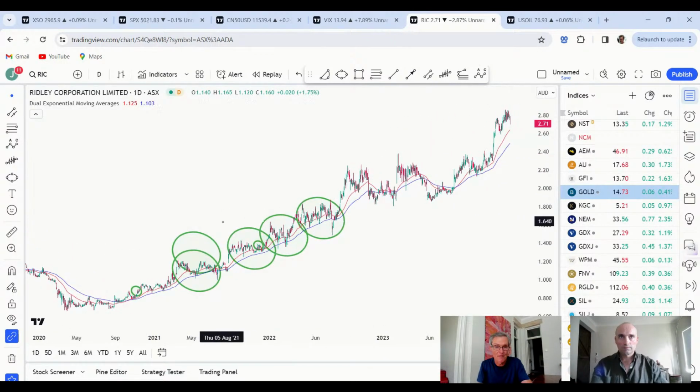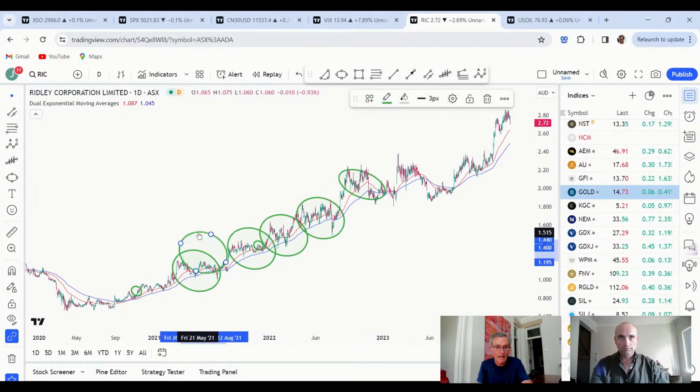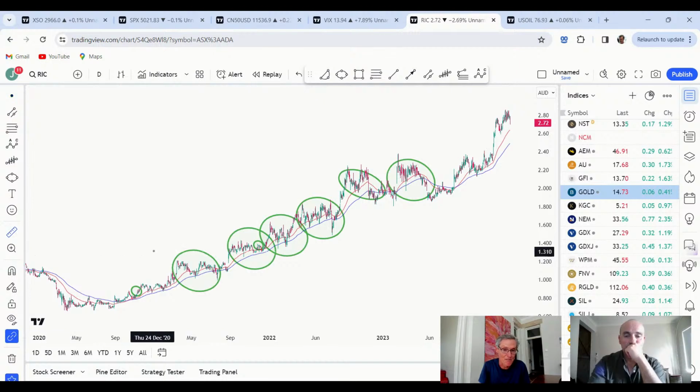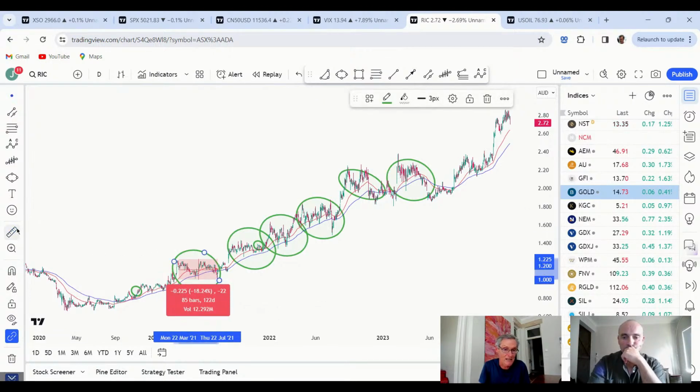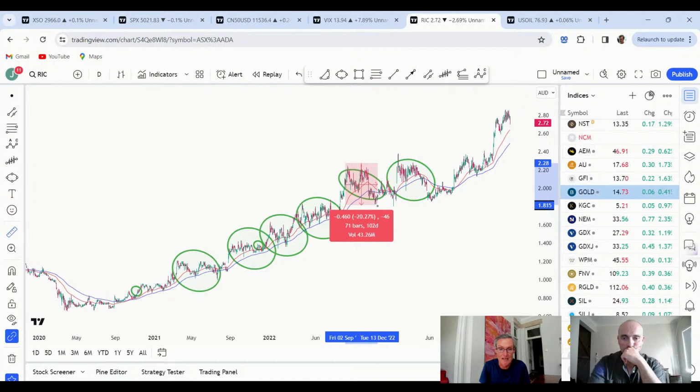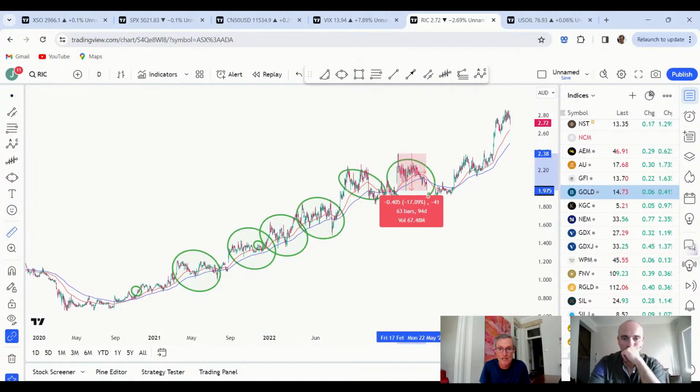These are all double-digit pullbacks, maybe 10 to 25%. You get all these pullbacks along the way. So if you're going to get the big gains, you've got to be able to see them off. You measure them out and say, like, this one here, that's an 18%, and that's another 18%. This one looks a little bit bigger, it's 20%, and so on. So you've got to see off these pullbacks.